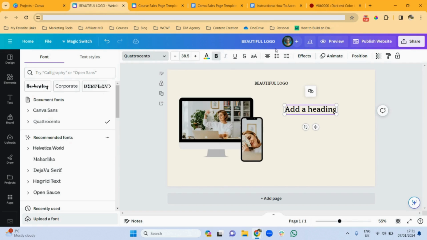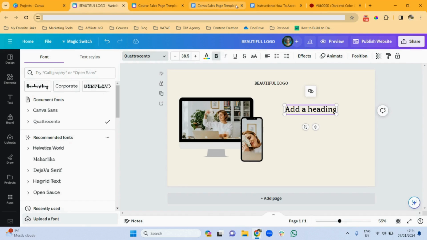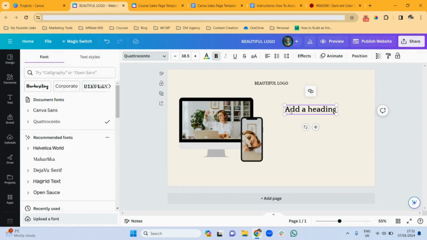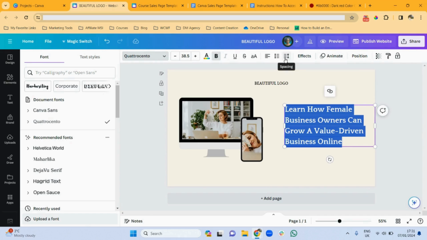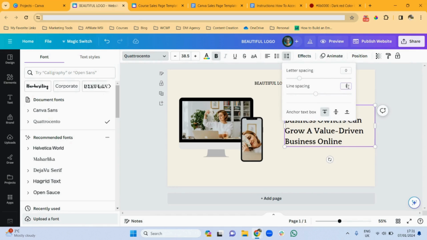I'm going to align it to the left, and I'm going to insert the text that I want from my document here. Now I want to make the line spacing between the lines 1 space. So right now it's at 1.4. I'm just going to change that to 1.